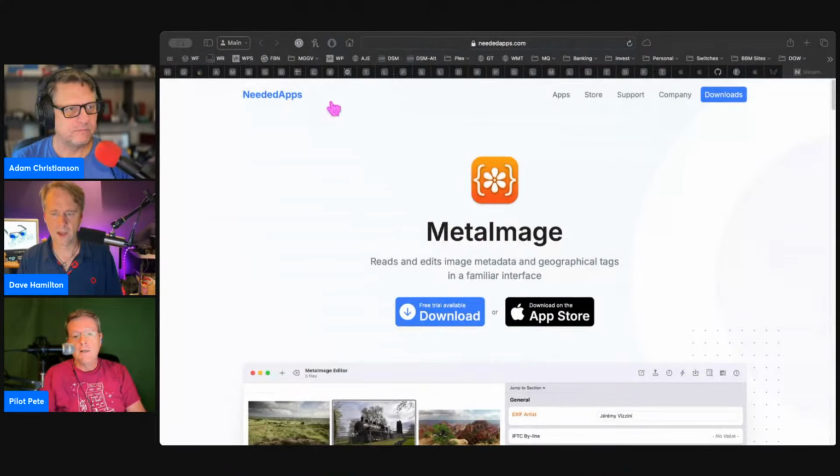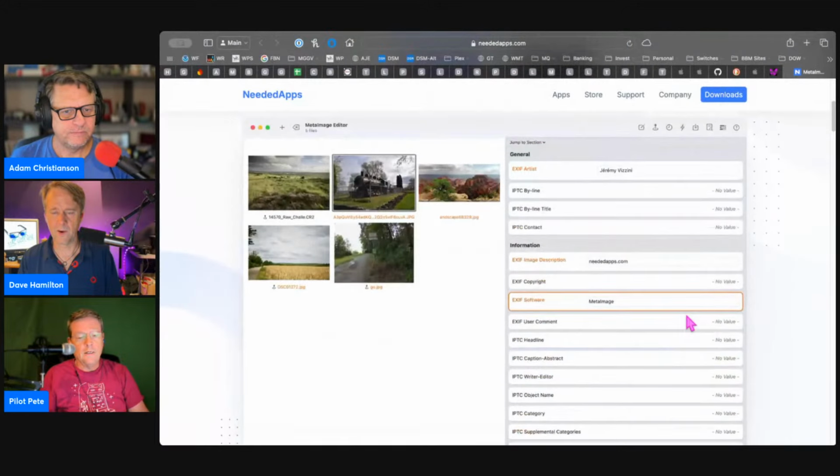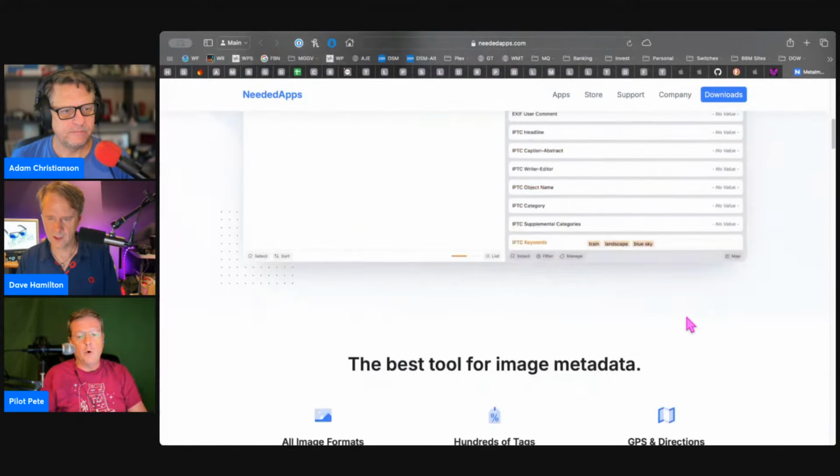In a program you may or may not have heard of, called SetApp, you can get an app called Meta Image. And man, does this thing let you get granular. You can do almost anything with the metadata in your images. Obviously change the file name, change the date and time that it was created, but you can add all kinds of things: comments, copyrights, headlines, caption abstracts, object names, latitude, longitude. Oh, wow. Or take it out of there.